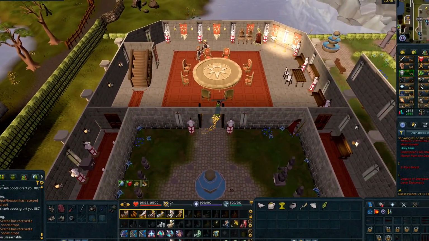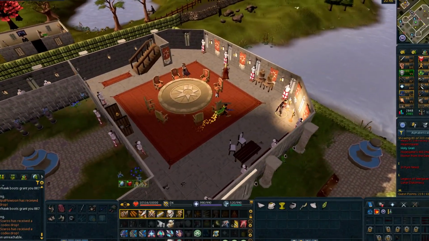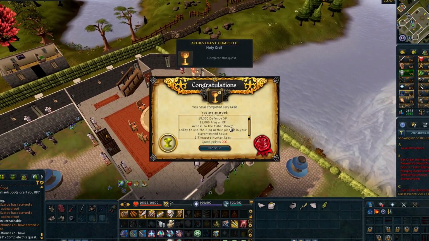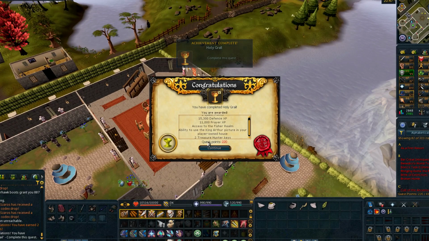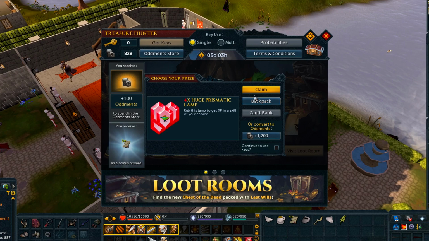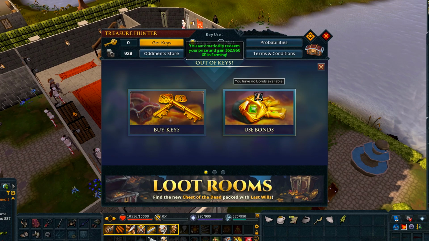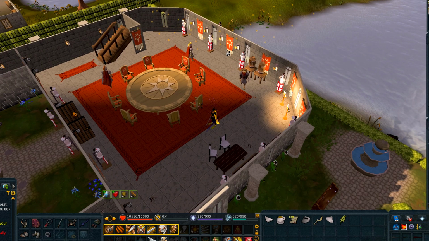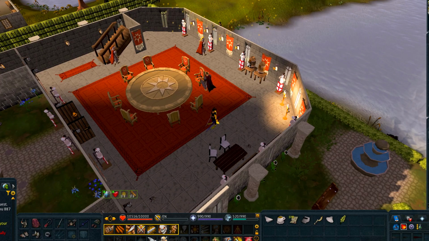I have a present for you. How goes the quest? Woohoo! Holy Grail complete. 2 chests, 100 keys. Yeah. Jesus, 4 huge lamps. 362k farming XP for doing that quest. And there's 111 farming. Woohoo!